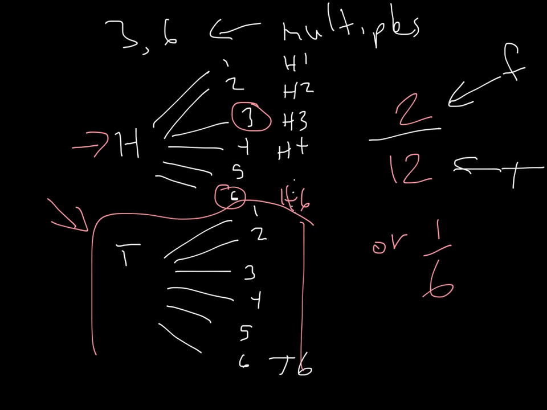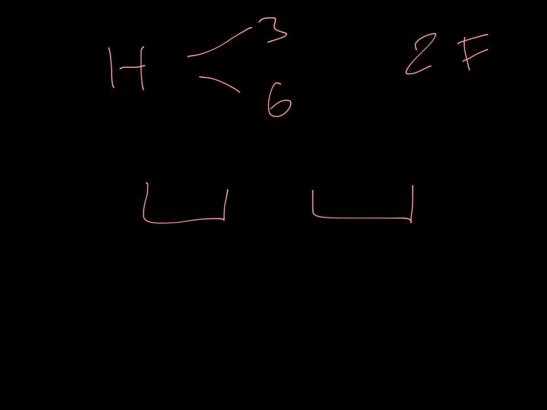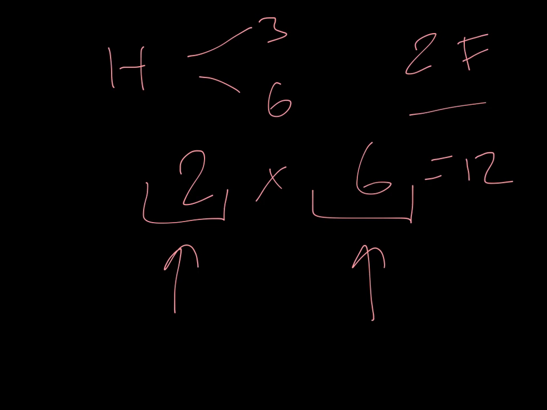Now, there is an easier way, and the easier way involves a little bit of common sense. I know it's going to be heads. And I know the multiples of 3 are 3 and 6, so I really know already that there are 2 favorable outcomes. If I know that, I just need to figure out how many total outcomes there are. These are my coin flip choices, and these are my dice rolling choices. There are 2 different choices for flipping a coin, heads and tails. There are 6 different ways I can roll a dice, and that's 12. So then I would know 2 favorable over 12 total equals 1 over 6. That's easier, but you'd have to write out a bit of an explanation for it.